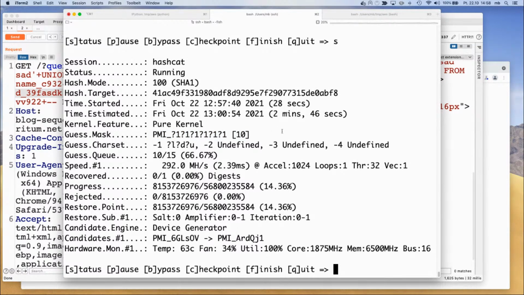So basically, hashcat right now tries every possible combination of the characters and checks if the hash matches. And hashcat is a really nice tool because it is just amazingly fast. It can use the power of the GPU to calculate the hashes really efficiently. So maybe we will wait a little while so that we can see the result. What is the password?